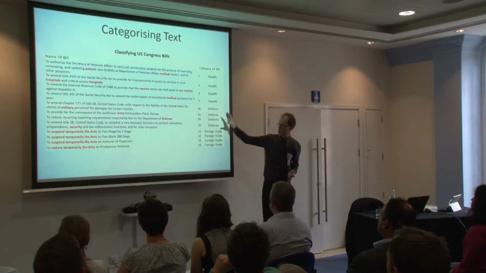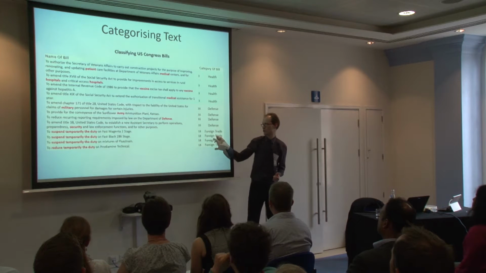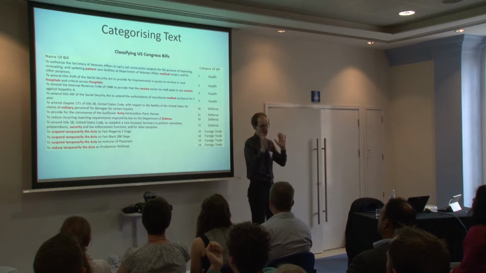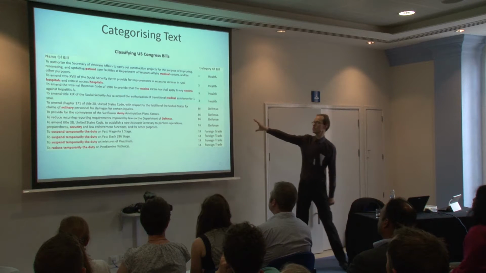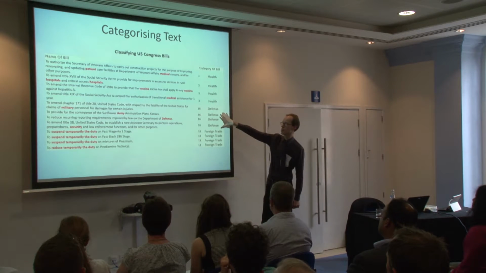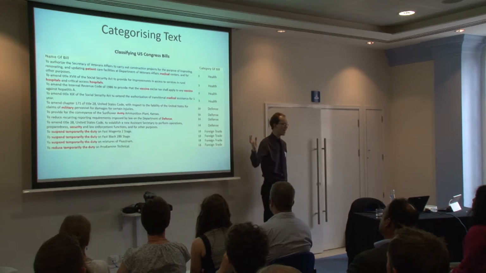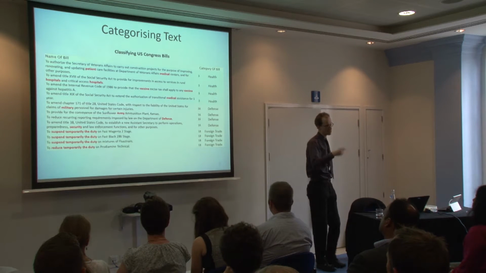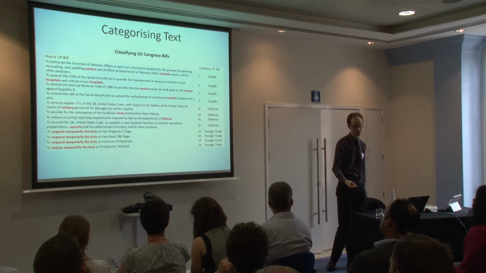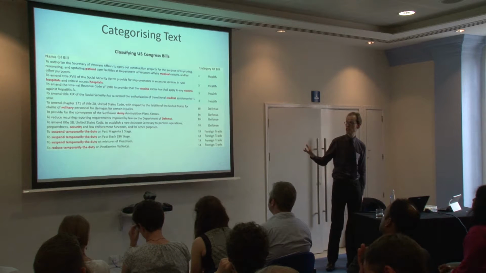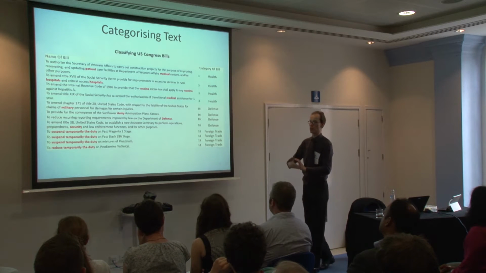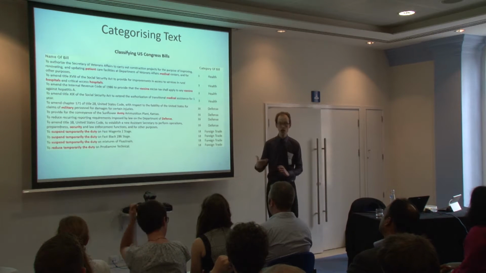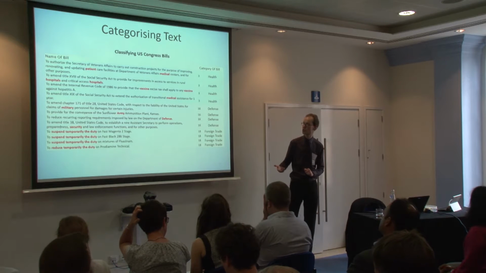Now, the idea behind this is you have to train a bit of this data up first, so feed some of it in to say these ones were foreign trade bills, these ones were defence bills, and then let it run on the rest of the data set. But the key thing around this is it doesn't know what defence is. It doesn't know that defence is to do with the army. It's just trawled through that data and made that connection. And that's what a lot of this machine learning stuff is doing: going through a level of information, by the amount of data it can churn through, that you won't be able to do as a person.